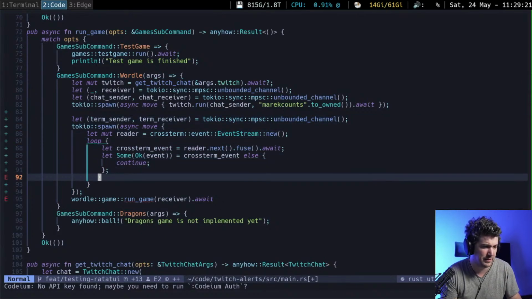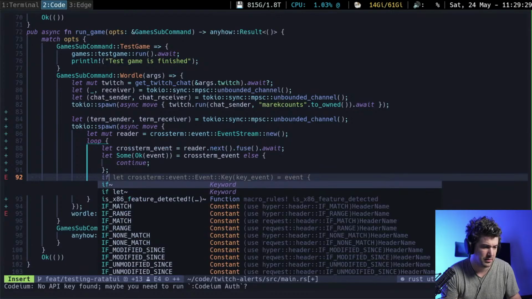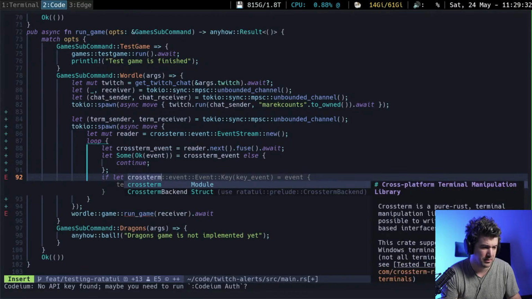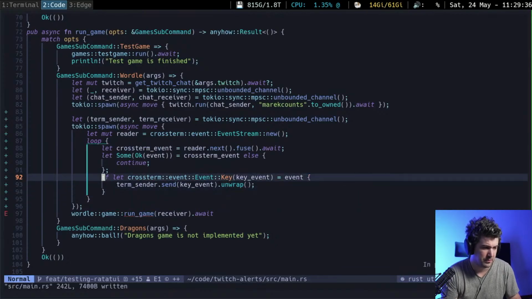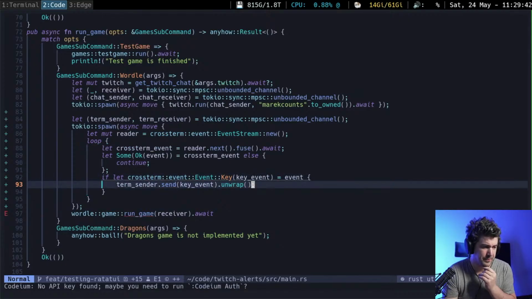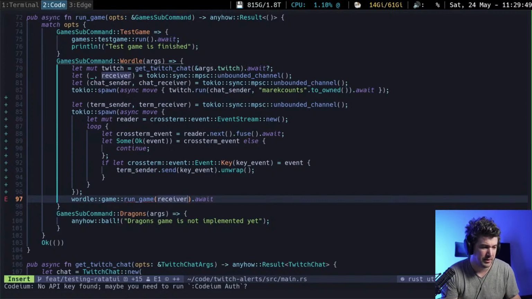And then here is where we can just do our, yeah, if let Event::Key. Right. Yep. And then we just loop again. And then we can put our term receiver, right?